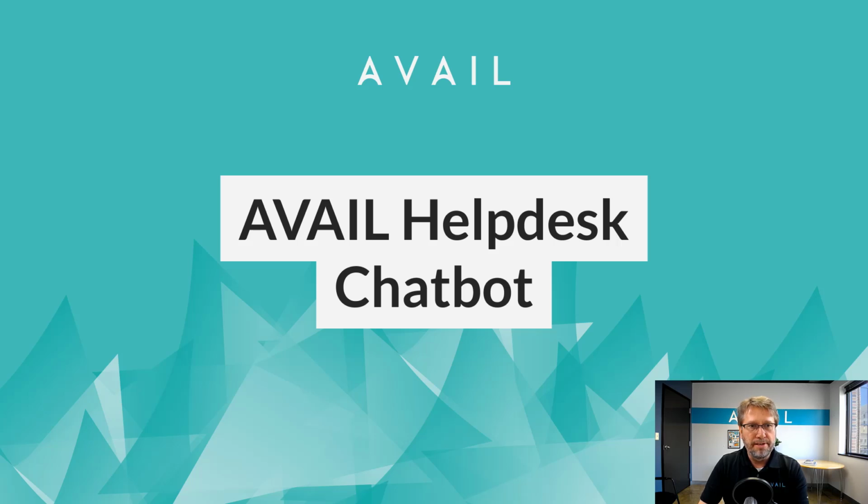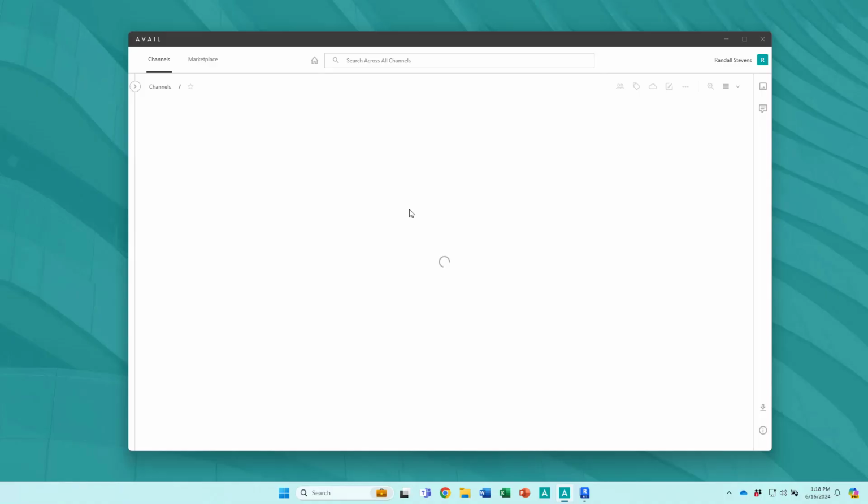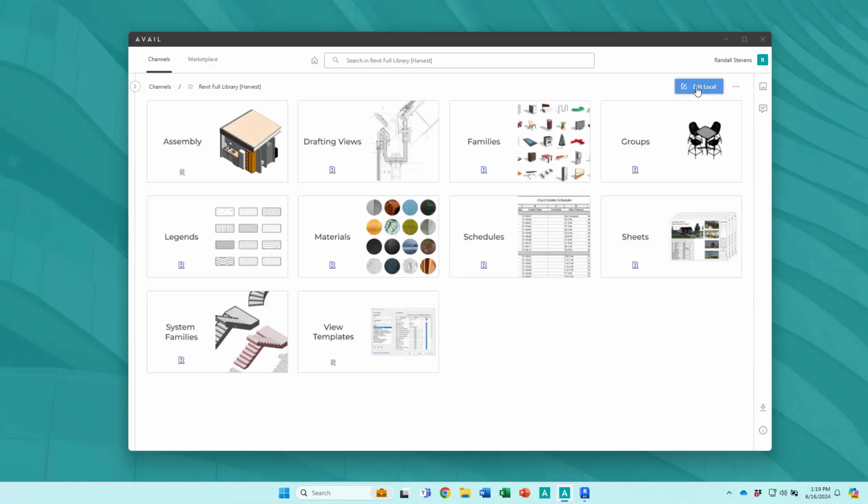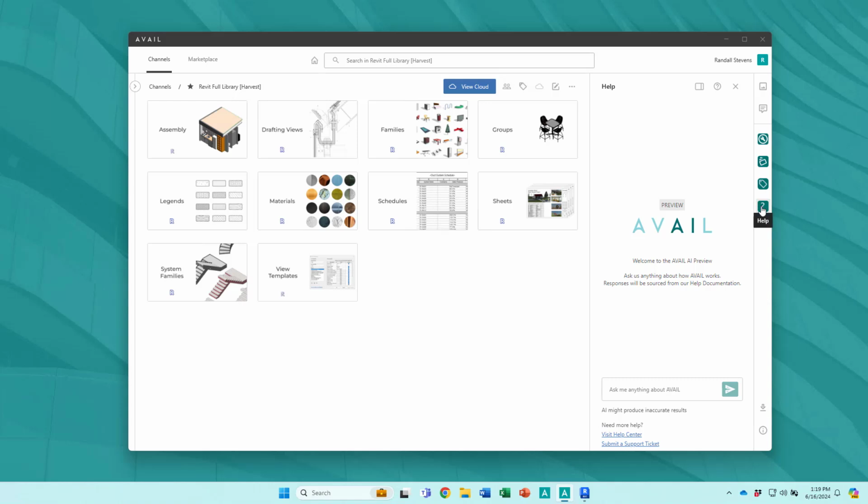I'm just going to go into one of these channels, and what you're going to see is that inside of the channel, over on the right-hand side, there is a little help lens. But what you're seeing is our first version of a chatbot inside of AVAIL. So we plan to implement this relatively soon. The first chatbot will be actually an AVAIL help chatbot to help you know how to use AVAIL more effectively and efficiently. In the context of any one of these channels, when I'm looking for AVAIL help, I could open this up and just ask it a question.